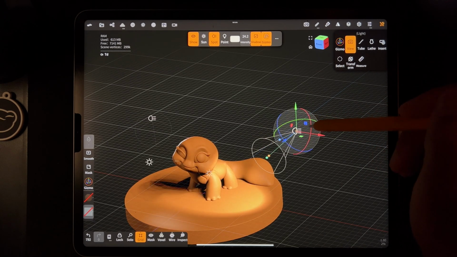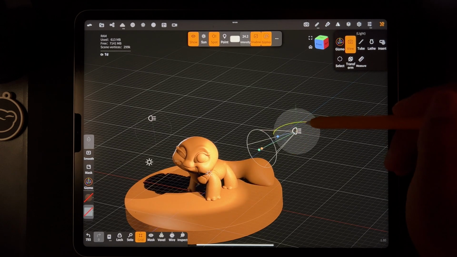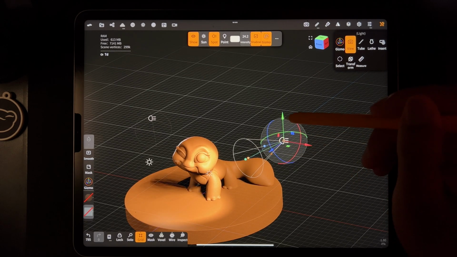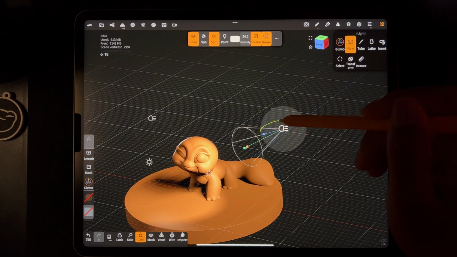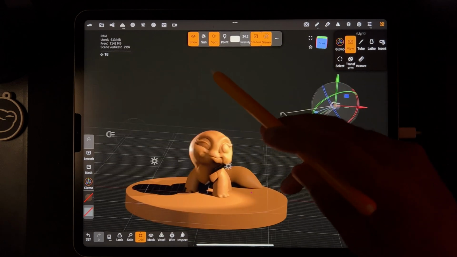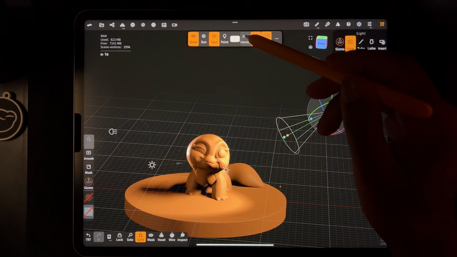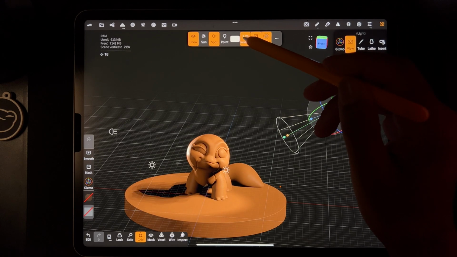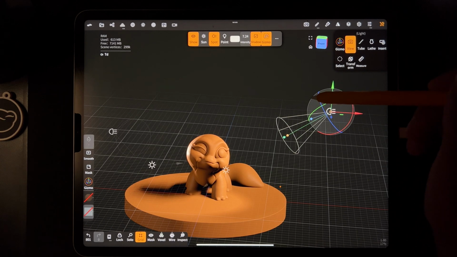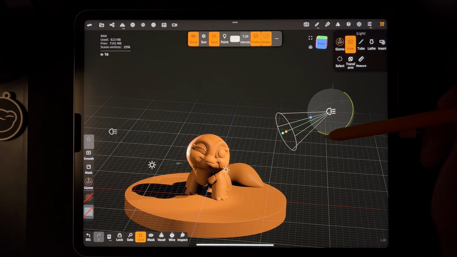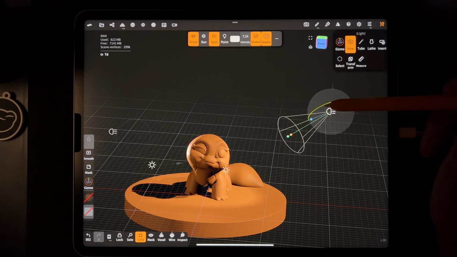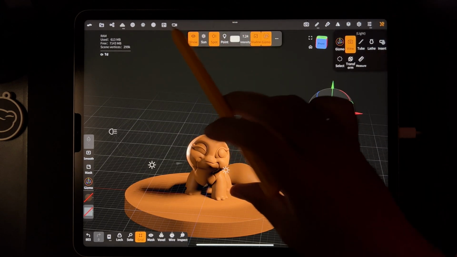And just angle it on him. Maybe a little bit further up. So maybe something like this. Put the intensity down some, doesn't need to be that bright. So I think something like that is good. There we go. So that looks nice.